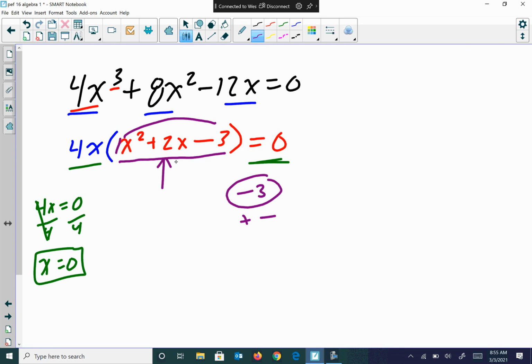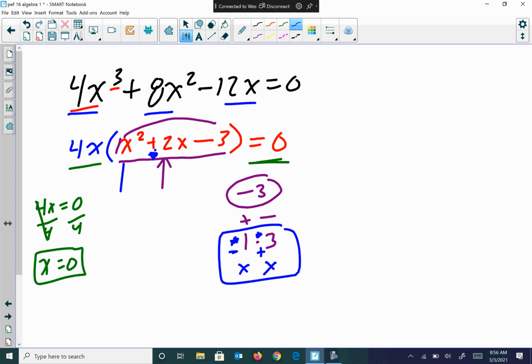What two numbers multiply together to give me 3? Positive 1 and negative 3. Let's see. I agree with the 1 and 3 totally. So let's think about this for a sec. I think you might have just flip-flopped them. If I go positive 1 and negative 3, if I added those together, that would make a negative 2. So I'm going to flip-flop these signs. I'm going to make this a negative and that a positive. Because 3 minus 1 is 2, right? Cool. And then both of those are going to be an x.